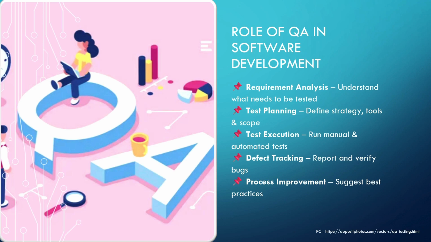So, a QA or a tester is involved at every step of development. We have various software development steps. From understanding the requirements to testing and process improvement, they ensure software is built according to business needs. So, they do the requirement analysis. What are the user requirements? They do that. After understanding those requirements, they make test plans according to different scenarios. They cover all kinds of possible cases: successful scenarios, error scenarios, and edge case scenarios.